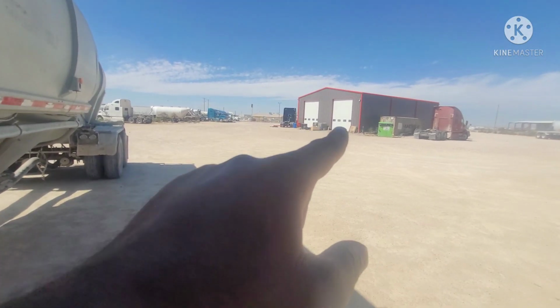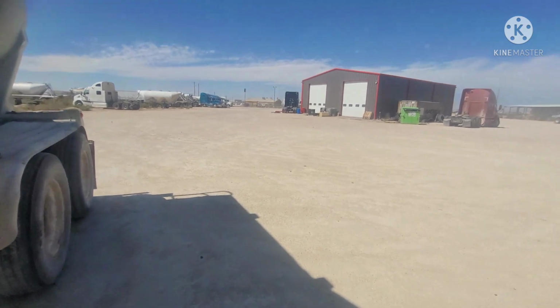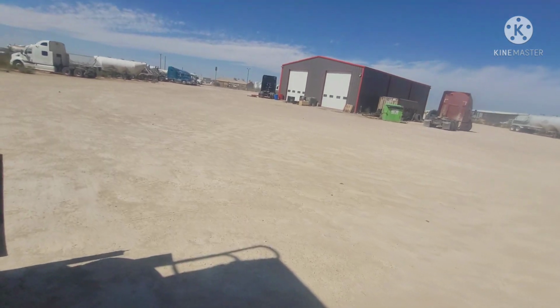That's my other mechanic shop right there. Two separate shops. They're not together. They do great work right there too.